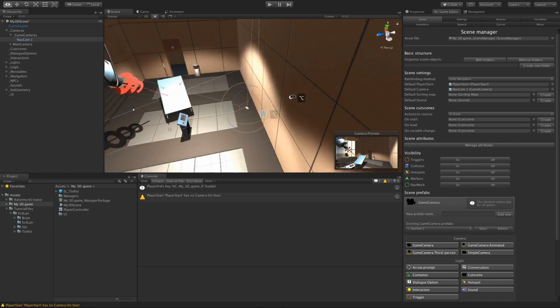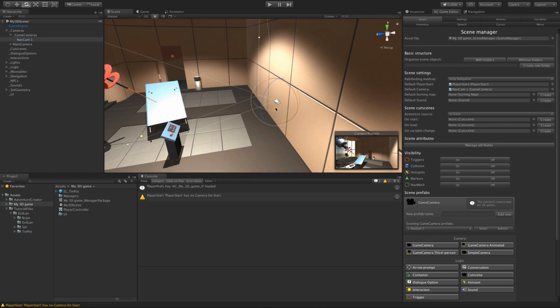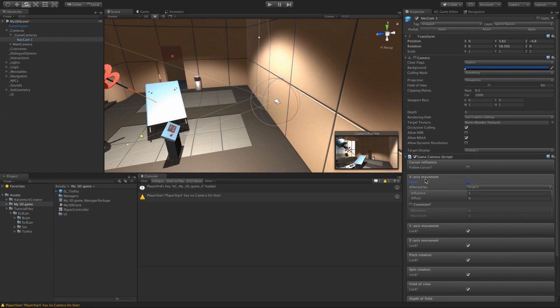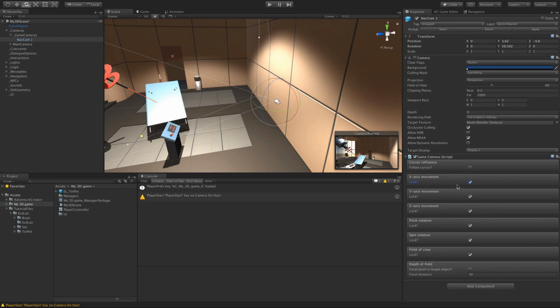And this camera is our default camera, which means it will be active when the scene begins. And if we then view its inspector, we've got quite a few movement and constraint options. Currently everything is locked, but we'll get more options as we unlock them each. So for example, we have X-axis movement, which when we unlock, we can control how the X-axis movement is controlled. So the best way to configure this is really just to play the game and experiment with different values.